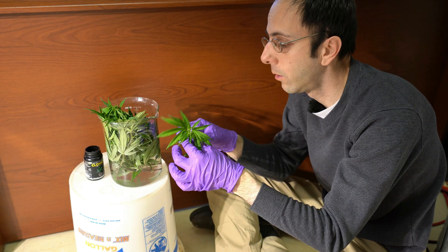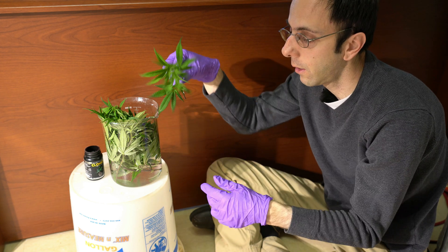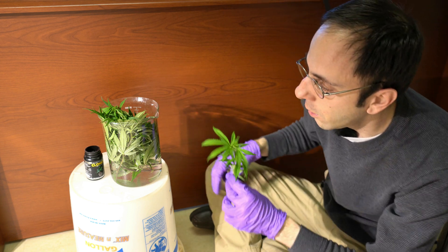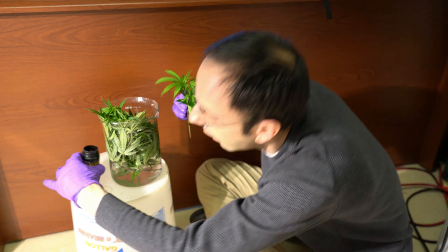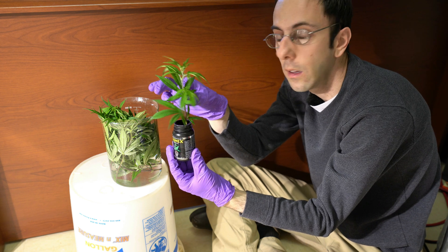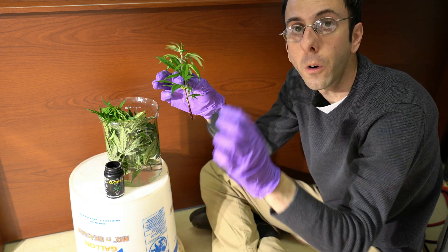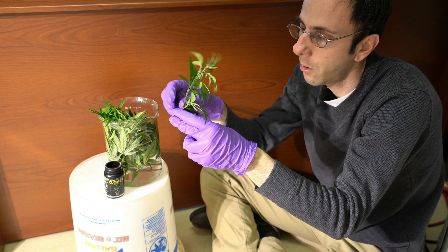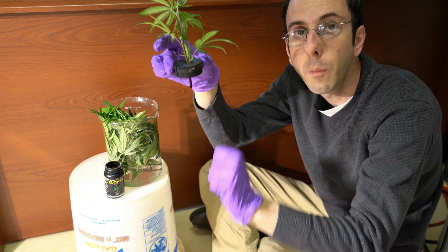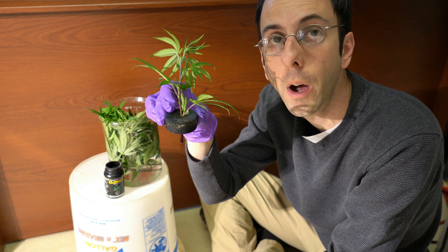Here I'm going to show you the cuttings we took earlier and how to get them ready to go into the aeroponic cloner. You can see it's wet because it just came out of a beaker of water to keep it hydrated. This one doesn't need too much trimming. To maximize the rooting potential, I've got some Clonex gel — it's just a rooting hormone, a simple auxin. We're going to put the clone into the gel; you can see it's coating with that purple coloration. Then we take our foam circle and put that around the collar. This area is going to be what roots, and the top portion is the growth area. We'll add this to our aeroponic cloner.